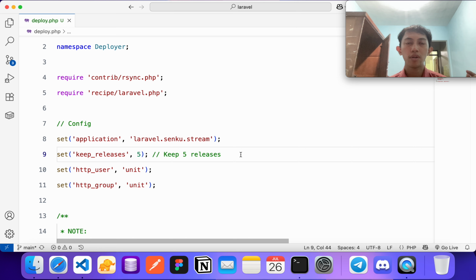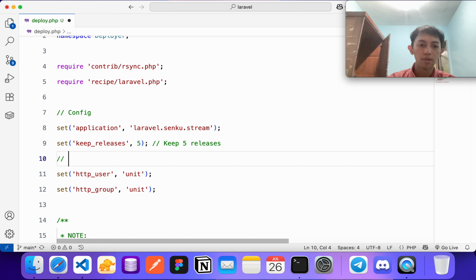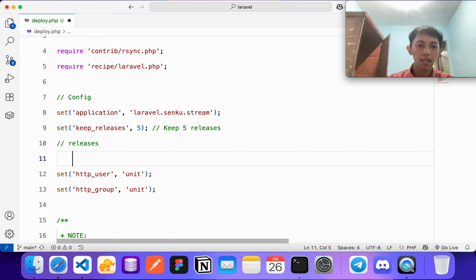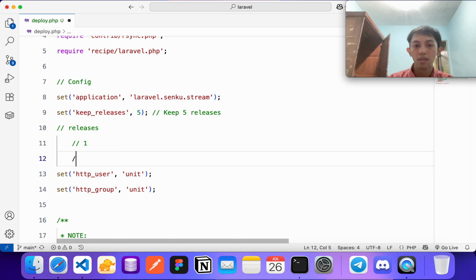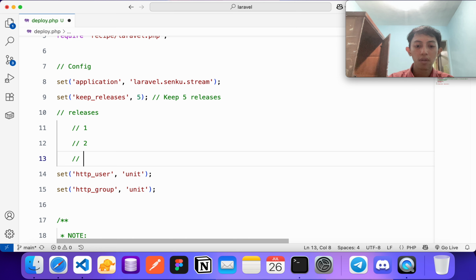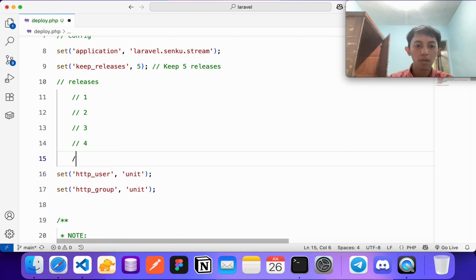Each time I use the deployer tool, it will create a folder inside the releases folder: release number 1, release number 2, release number 3, release number 4, release number 5.